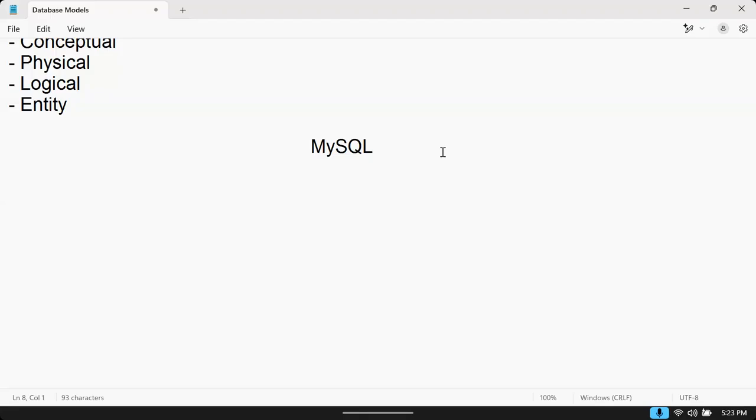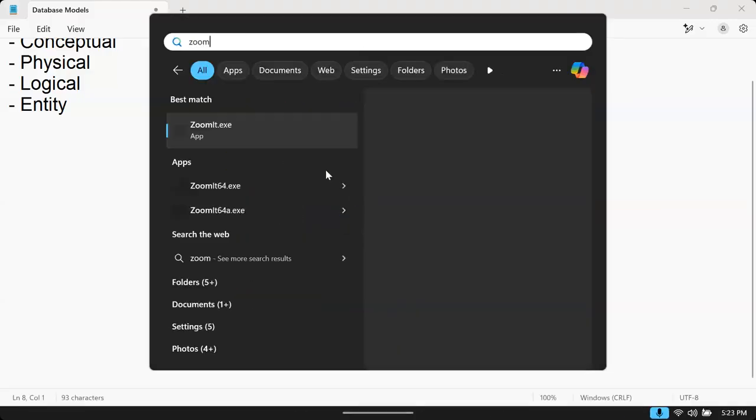MySQL is free, open source, cross-platform, and structured. What is structureless, what is structured, what is semi-structured, I will tell you. For example, suppose you are dealing with some data.